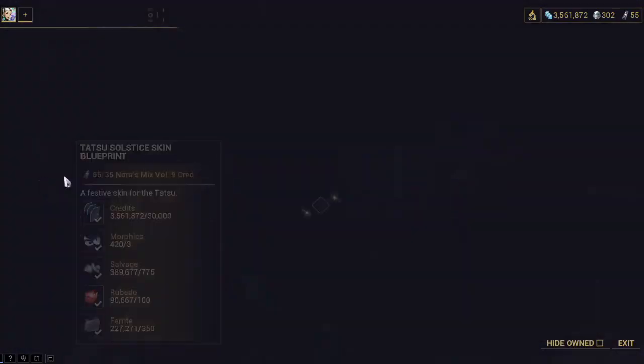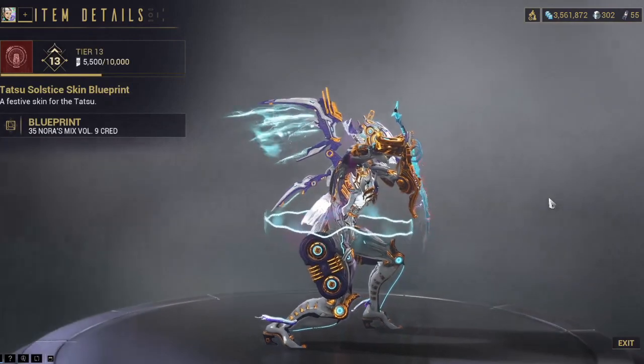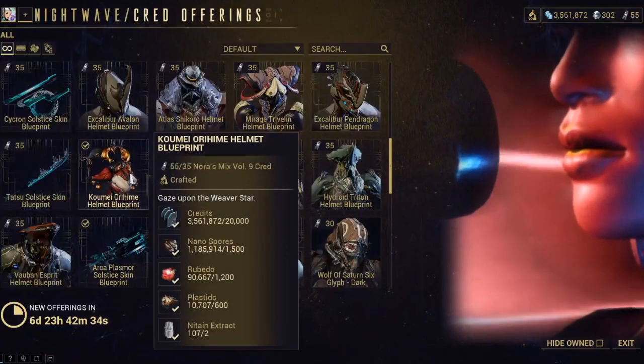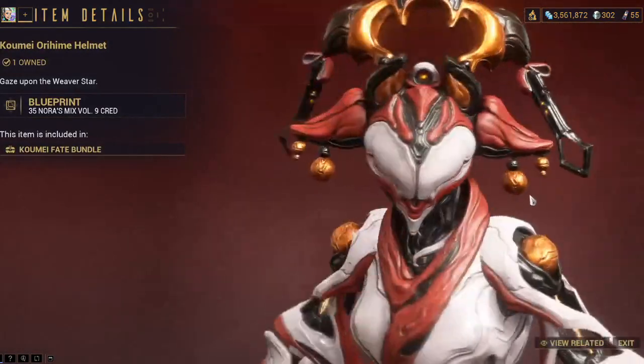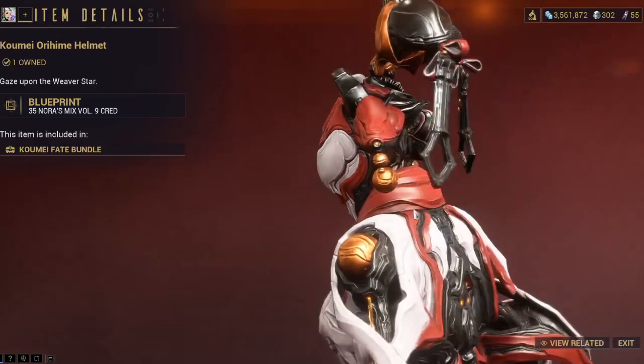We've got a Tatsu Solstice skin. If you enjoy playing with this weapon and haven't acquired it, there it is. We've got a Kume or Rahim helmet. I think this is neat. She doesn't have a whole lot of other options at the moment since she's newish. I like this. I think this is a nice helmet.